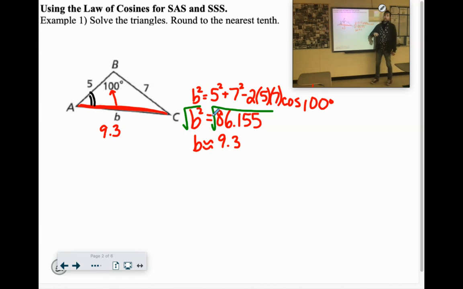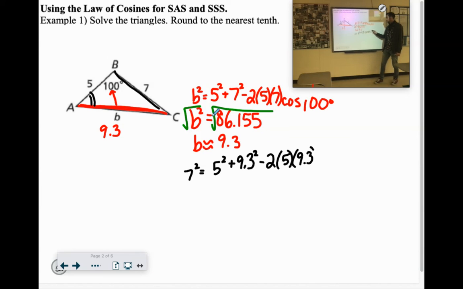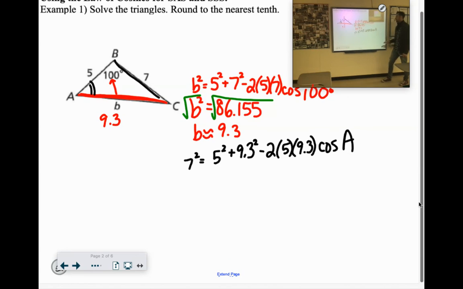So let's just find angle A. So remember it starts with that corresponding side. So the side that corresponds with A is 7. So we can say 7² = the other two sides squared, 5² + 9.3² - 2 times those same two legs, 5 and 9.3, times the cosine of that angle. Now we don't know what angle A is. So we'll say cos A. Now I'm going to scoot this down a bit while I work on this. This side, we'll have to do a little bit of work.